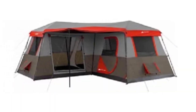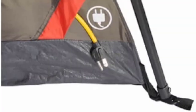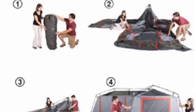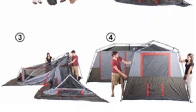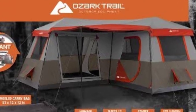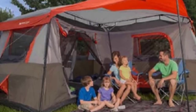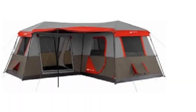This Ozark Trail extra-large family tent is wonderful for extended families. It sleeps four to a room in sleeping bags, so you could split the kids by age group and have the parents in one room. Similarly, you could put all the kids in one room and two sets of parents sleeping separately if camping with another family. By day, you can all bond under the tent awning, which is included in the tent's overall 16-by-16-foot size — a wonderful area to sit in the shade or protected from light drizzle, watching nature. It's also great for parents to sit under and watch kids play around the campsite.